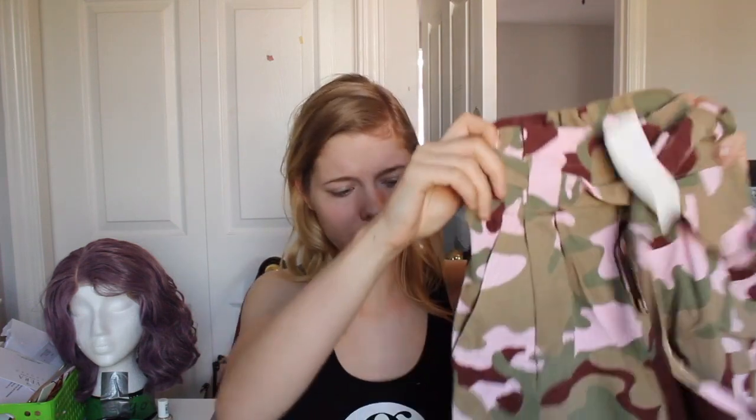But yeah, so that is the pants here, and I think I already said, but these ones were $14. So toss those in. Since these have been out of the bag now, it's not smelling as bad. I think the odor might have been a combination from the plastic in the bag with the fabric, so I'll still toss these in the wash, but just a little side note for that. Oh yeah, so those are the pants.